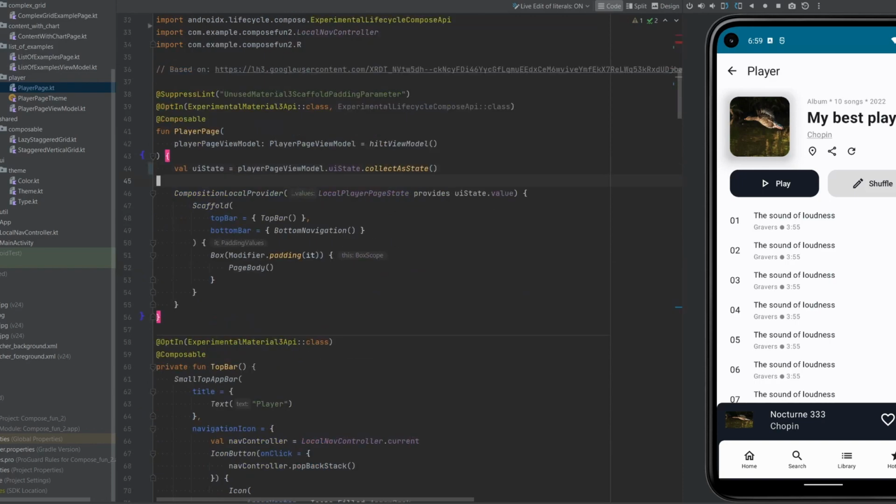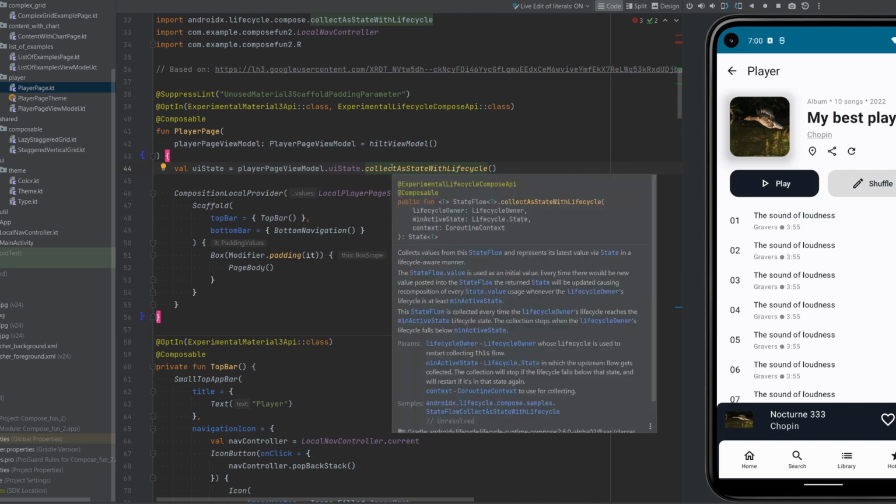However, the problem with collectAsState is that it's not aware of the Android lifecycle. It is aware of the Compose lifecycle. But there might be a situation when your application is going into background and then your flows will still be collected. To tackle this issue, we have this method called collectAsStateWithLifecycle. By default, this works in a way that if the activity or a fragment goes into onStop, then it stops collecting state from the flow, and then it resubscribes to the flow the next time that we go into the onStart method.